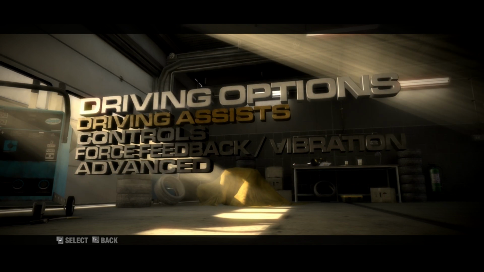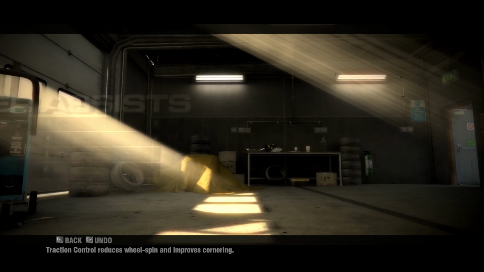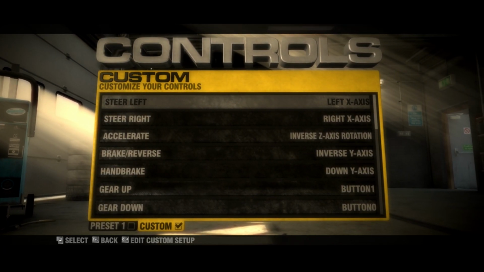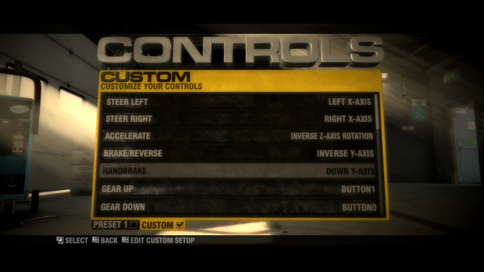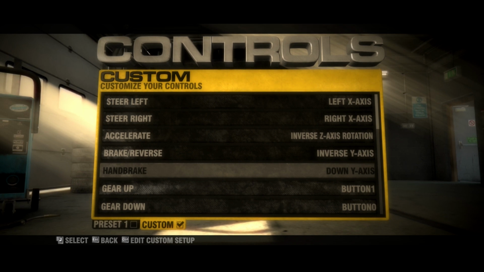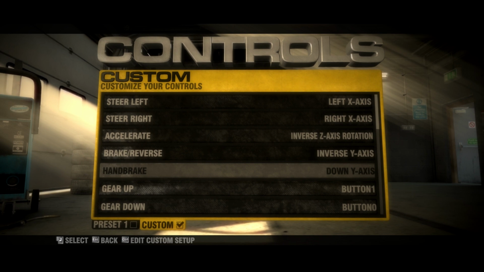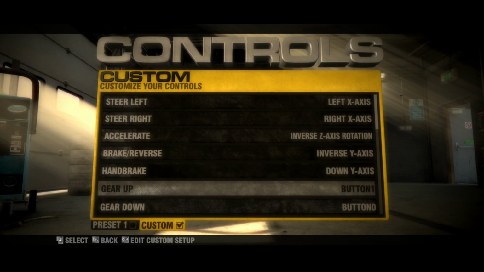We can take a look at some of the driving options. You have driving assists. I have that all off. You have controls. As you can see, I programmed in the Thrustmaster TMX. And like I said before, I actually use the SATA side panel as a handbrake. That little joystick. All you got to do is just reach over and pull it down a little bit. And boom, you can slide.